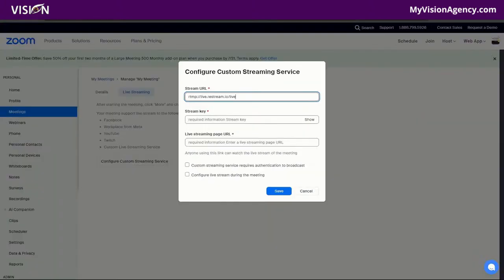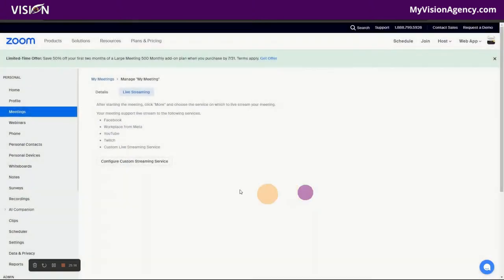I'm not going to post that because I don't know if the secret key is different, but you would post the secret key. And then this is going to be the page that you're going to be live streaming on. I always put the Zoom link here, the Zoom link to that specific event, because that's where I want to send them. I could also choose configure live streaming and all of these things, but it's not really necessary. You just need to make sure to put that info in there and then save.